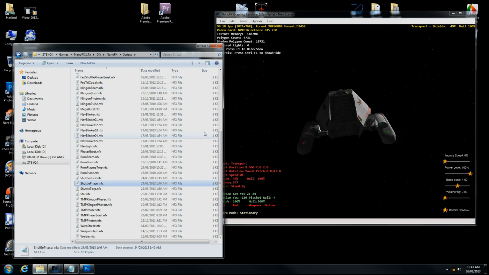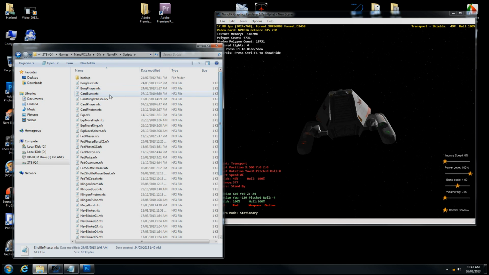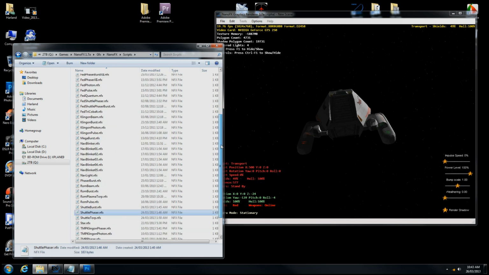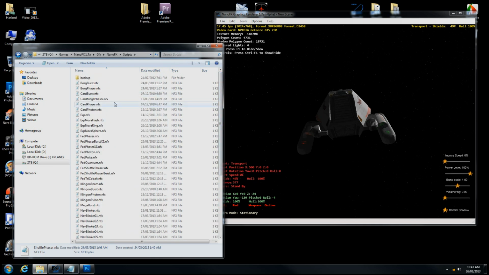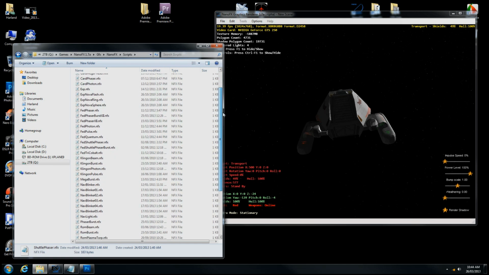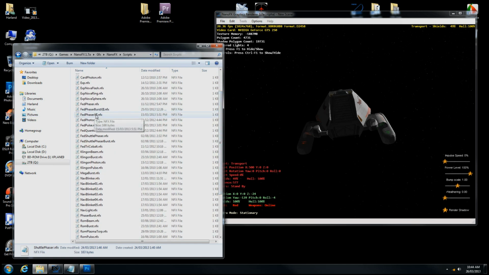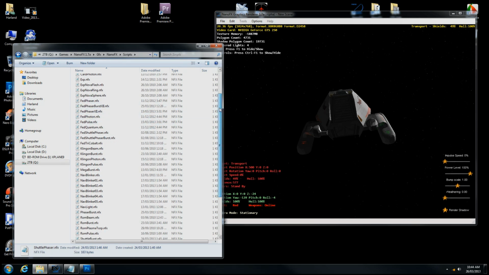So you've probably noticed as I scrolled through my effects, I have a lot of files that you might not. I've created a lot of my own, like card mega phaser for the Cardassian, Galore, and Keldon. They have a pretty heavy phaser array that's located in the lower front of the ship. So that is a short burst firing phaser, but it delivers a lot of damage. I've also created Type 12 phasers for my Sovereign model. So it creates a lot more damage, and I've changed the color and stuff just a little bit.